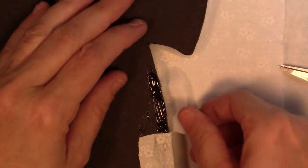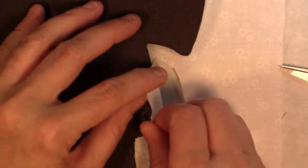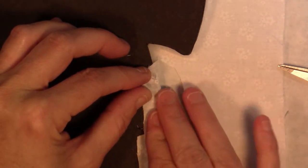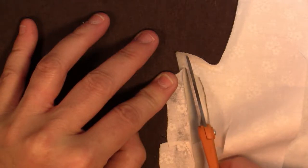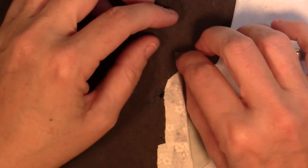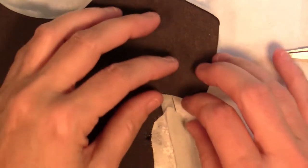Stuff my batting in there. Make a little fold. I'm not going to worry about it because that's where the bottom of our dress is going to be. Alright. Now I'm going to cut into there. My batting out of the way. And I'm going to use my hot glue for this. I'm going to take that little tab and pull it up and keep our fingers crossed.